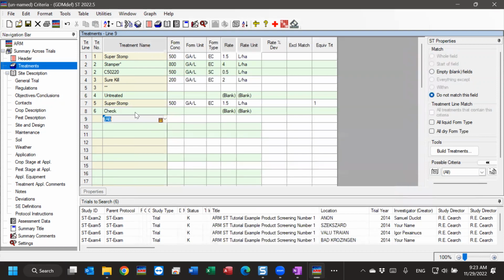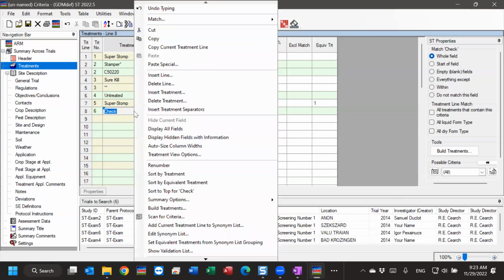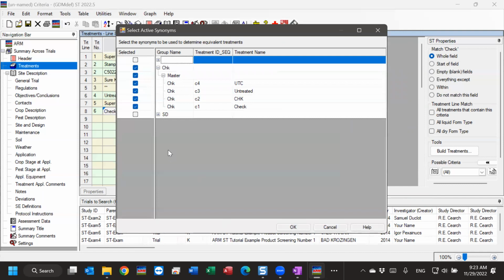So all I have to do in that scenario, I just need to right click here, and there is a command to set equivalent treatments from our synonym list grouping. And there it's going to pop up my synonym list. I could turn off certain ones if I was concerned about it, but here it already had recognized that check is possible to use here.